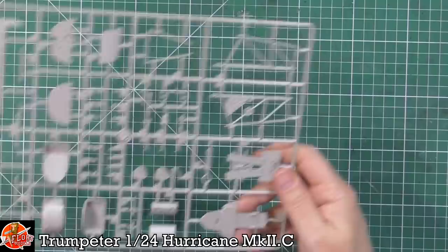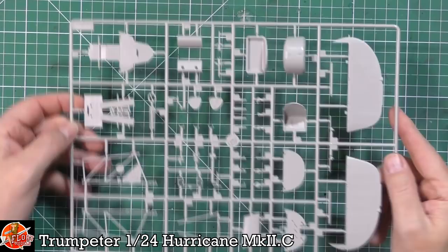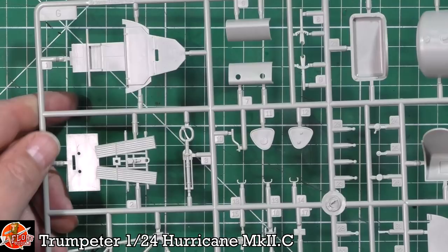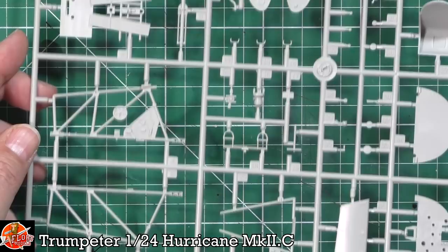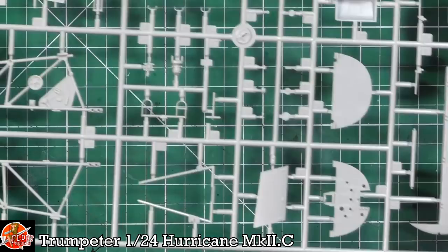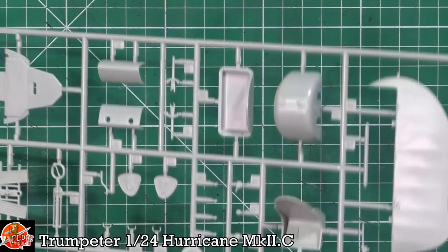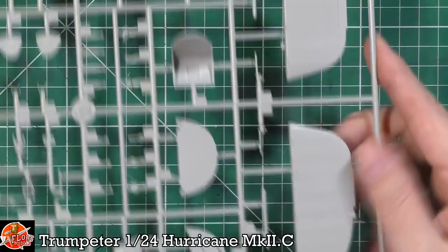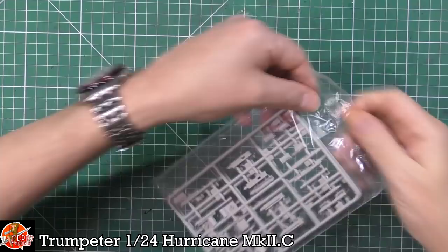We've got the cockpit areas here — cockpit floors and all those types of things. It looks really nice. Little details like the raised bolt detail around the head area, foot controls, the control column — looks very nice. Brake handles nicely detailed, buttons and various things, side details in the cockpit. The instrument panel is a little bit meh, but we've got a plan for that. We've also got the seat, forward fuel tank, rudders with the tail light, and the internals for that. All looks very nice — can't fault it.